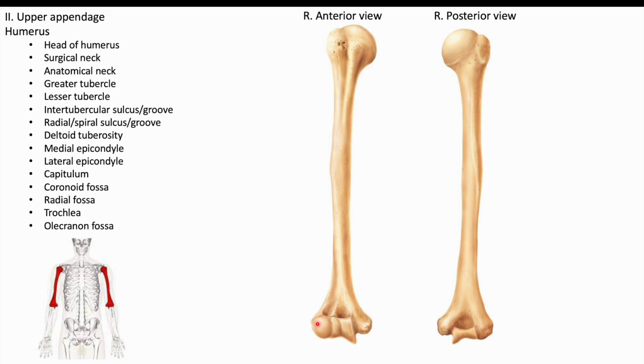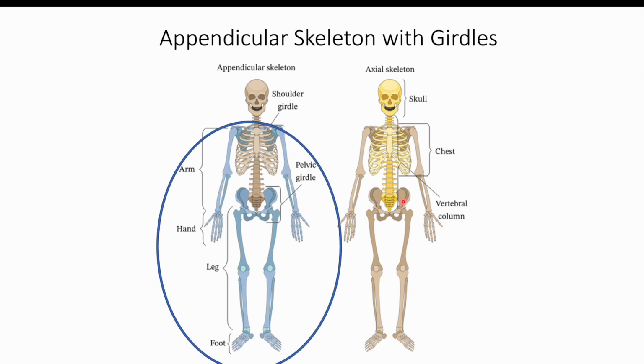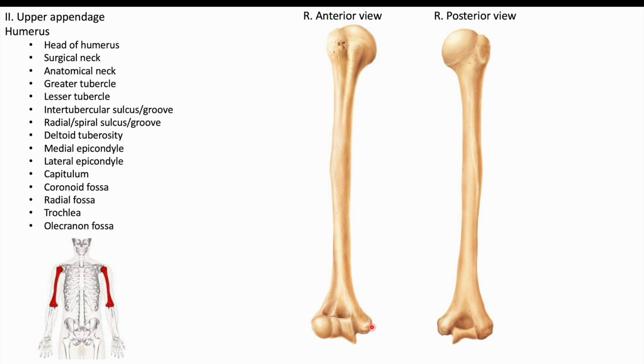This right here, the capitulum, is going to articulate with the radial head of the radial bone. So right here, you can see that this is the radial bone. The radial head is going to articulate with the capitulum right here. And on this side, you also have another rounded protrusion. So condyle is also known for a knob or a rounded end.